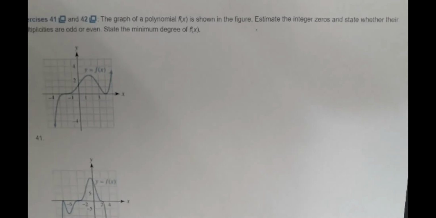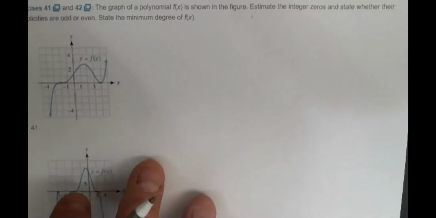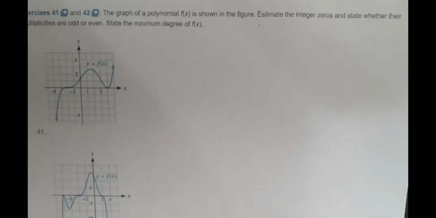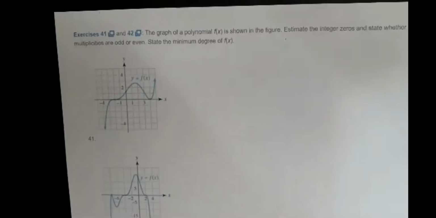With that said, that makes sense. Yeah. For the most part, I think they try to keep things simple. Let's see if they do it here or not. State the minimum degree for this. They may not even ask you for the leading degree, or the leading term. Leading coefficient, that's what I was looking for. It may not even ask you for that.